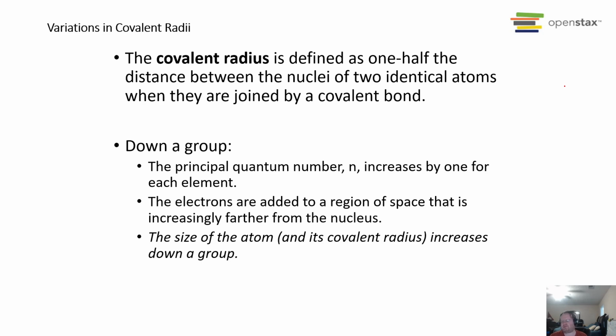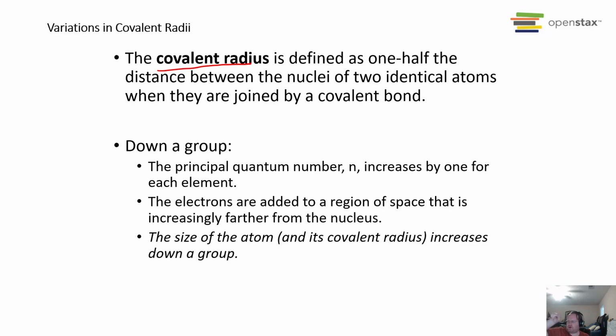So in terms of size, we first have to define what the size of an atom is. The covalent radius is defined as 1/2 the distance between the nuclei of two identical atoms when they are joined by a covalent bond. Note that depending on the rest of the stuff around an atom, it will change slightly what the distance between these two atoms is. So when calculating covalent radii, like if you were to look one up, it will be the average of a very large number of molecules that we have detected before. So when I say covalent radius, it is half the distance between the nuclei of two identical atoms when joined by a covalent bond, on average.